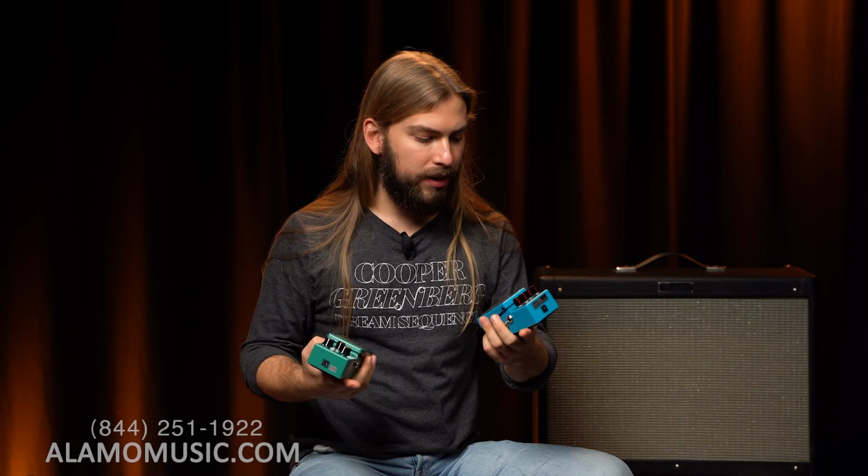So there you have it. There's just a few samples of these pedals that can do a lot more than I just put them through. I really dig how on this vibrato pedal they have the unlatch mode, so you can be playing without the effect, step on it, get that fluttery, beautiful 3D sound of the vibrato, and then take your foot off and it's gone.